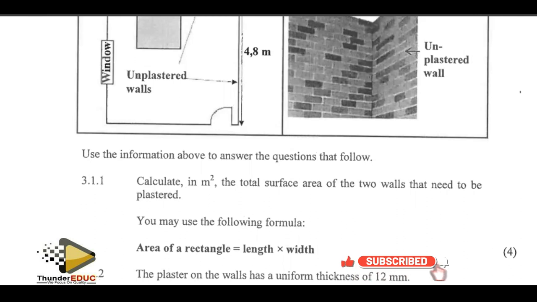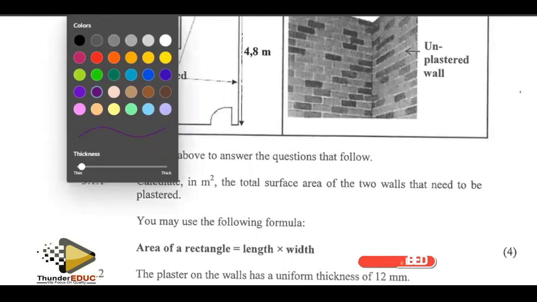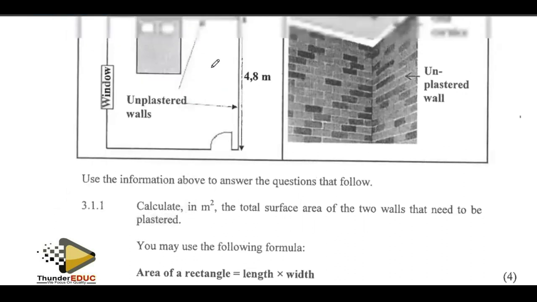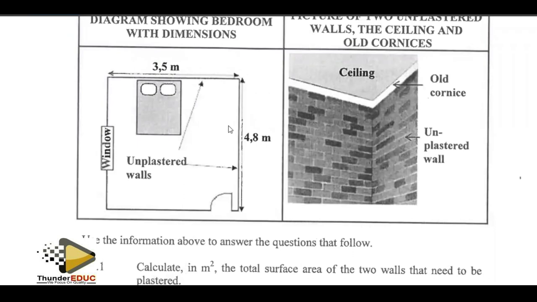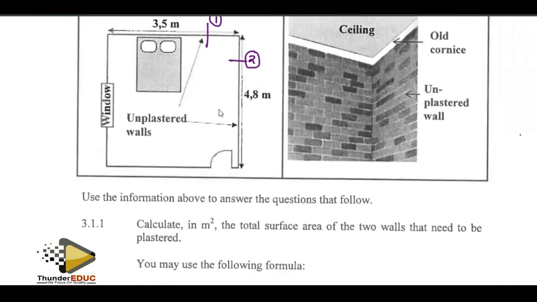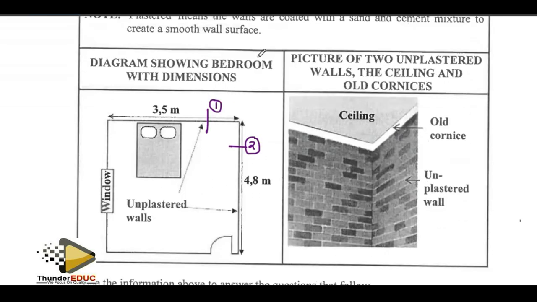The walls are shown in this small diagram, whereby we have this wall here, wall one, and wall two. Remember, we are looking at walls. We are not looking at the floor. So the area of wall one will be 3.5 times the height of the wall, not times the length of the bedroom, times the height, because the wall stands. So remember, the height was 2.75. Remember that in the scenario.